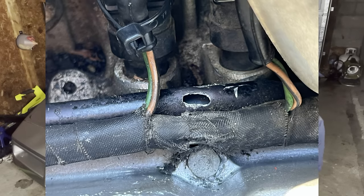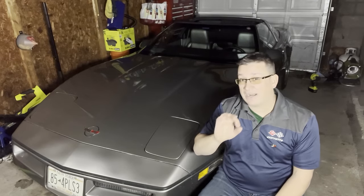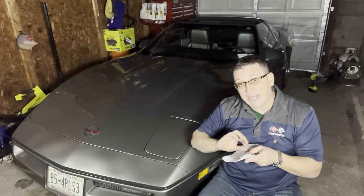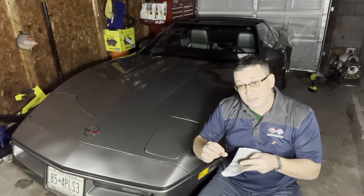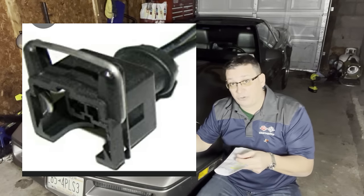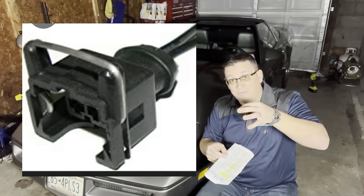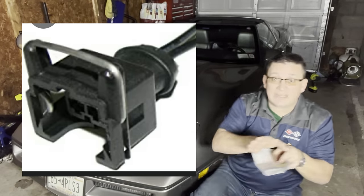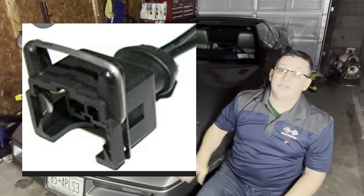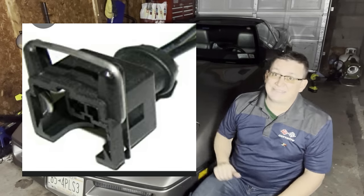They broke, right? Now, if the fuel injector connectors were the style that they came out with later, and I don't know whether it was an 86 or 87 or 88, they changed the fuel injector connector, and the pin that holds it on is accessible from the outside. You just pull the pin off, and then you could pull the fuel injector connector off, and then you could get that harness out of the way, and getting to that valve cover would be very easy. But in 1985, that didn't exist.